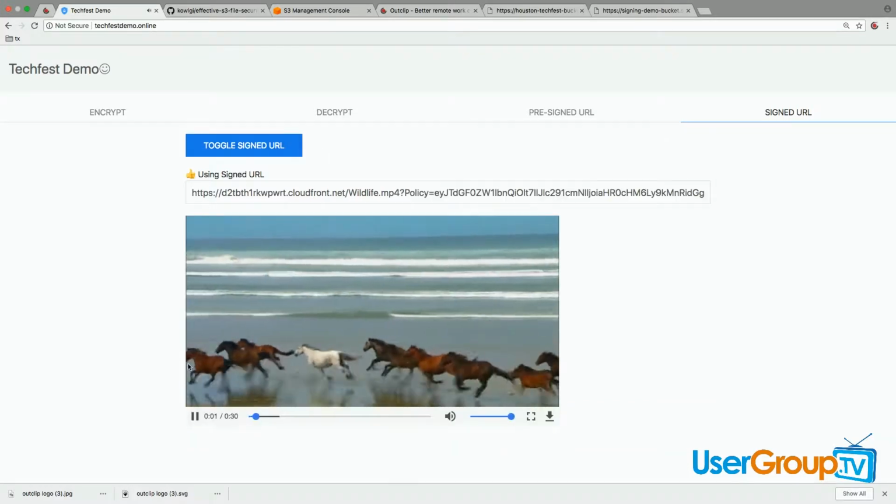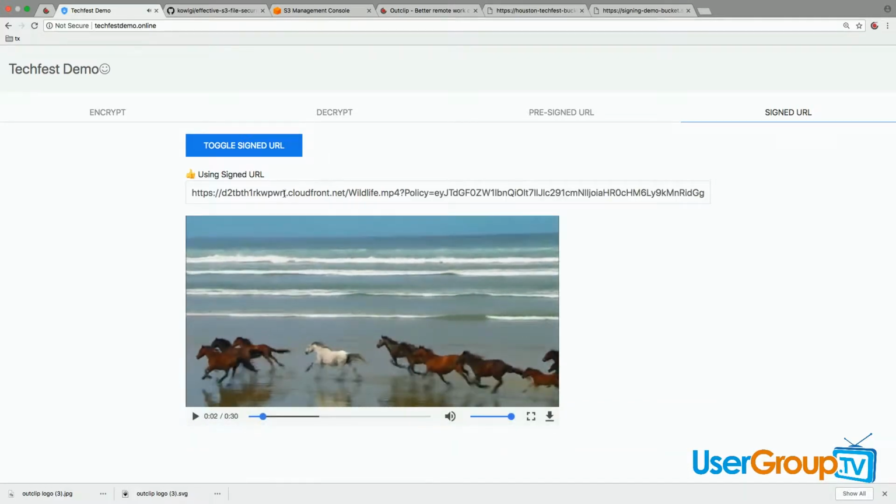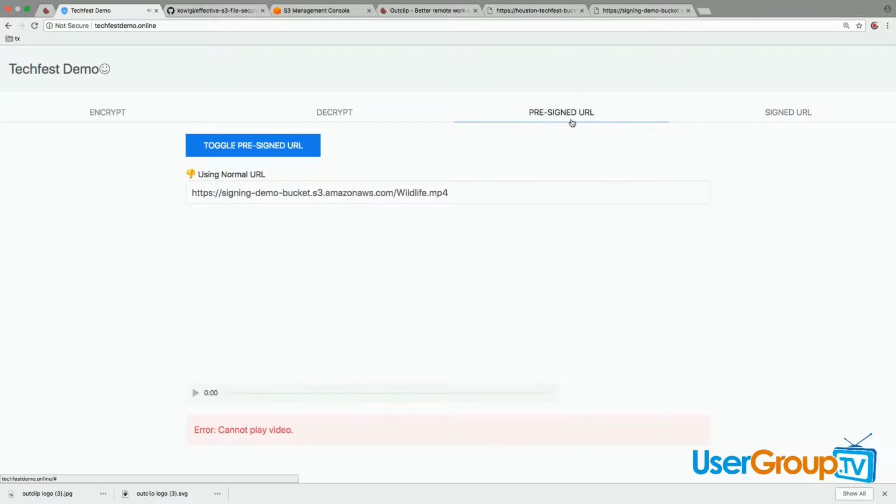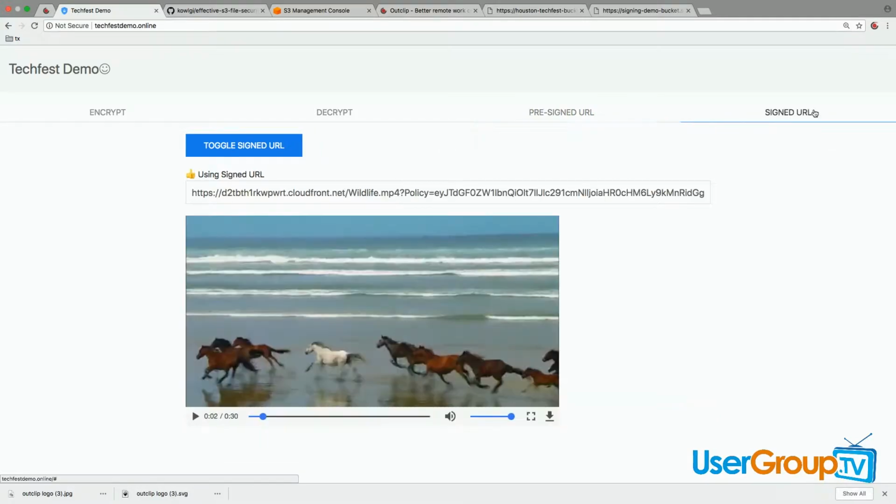This one works. And the way this is done, the pre-signed URL is fairly straightforward. This is code that's running in a browser. It's all JavaScript. Whereas the signed URL requires you to set up a backend which you request for a special URL, and then it uses the CloudFront API to generate the URL and send it back to you. That's why you saw the progress spinner for a bit. That was basically the request going out to the server and then waiting for it to respond.